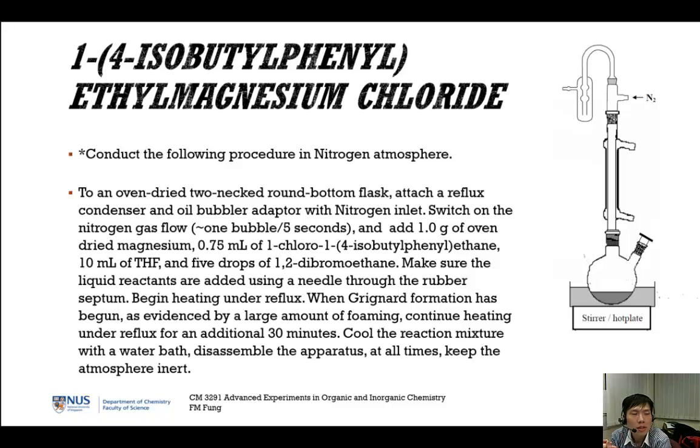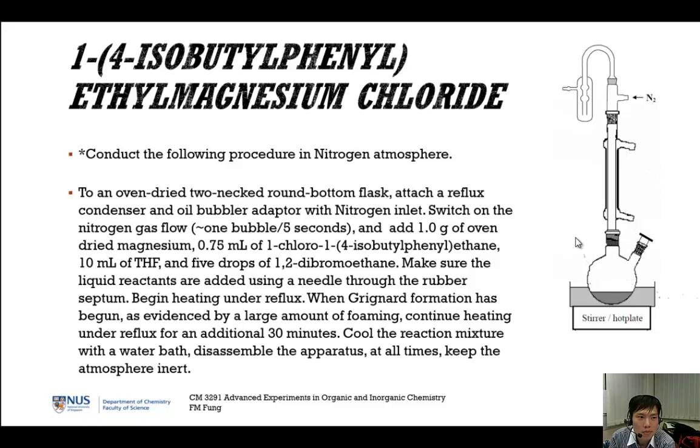Next step, there will be a Grignard reaction. So the setup is as such. Warning, we should conduct this procedure in a nitrogen atmosphere. The setup is shown here on the right side. You have a bubbler with oil here, nitrogen gas going in. Make sure it's always on because we want an inert atmosphere. We know that Grignard reagents are very hygroscopic, and any moisture can just decompose them. This is a condenser. Water in from the bottom, water out. Don't mix it up, okay?